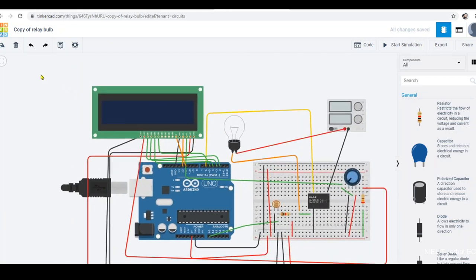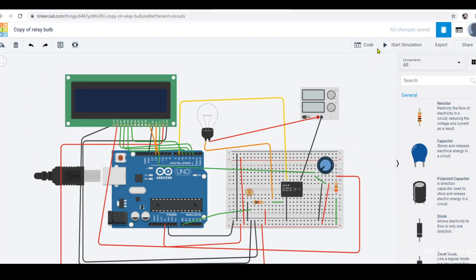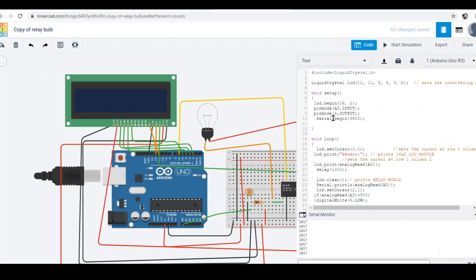Now how I have written the code is, you have to see here. Rest of the coding will be same as that we have done in relay, LDR and bulb programming, but here we have included this LCD. Now for LCD we don't have some certain built-in programs, lcd.begin. Okay, so for certain components like LCD, like DHT temperature and humidity sensor, and some sorts of sensors and display devices, you need some header file.